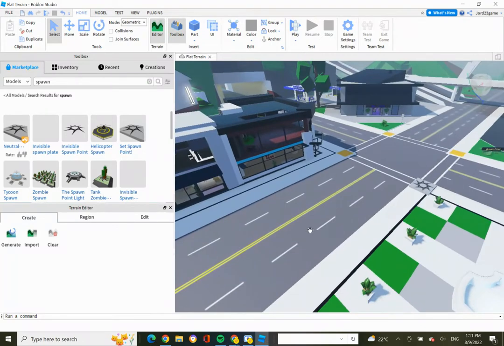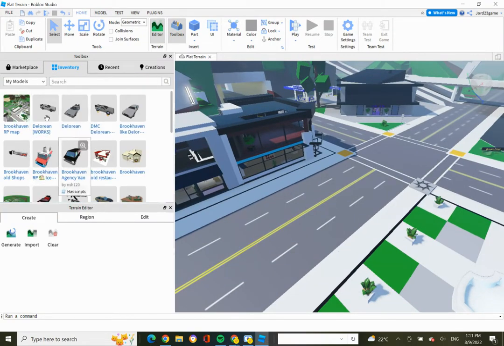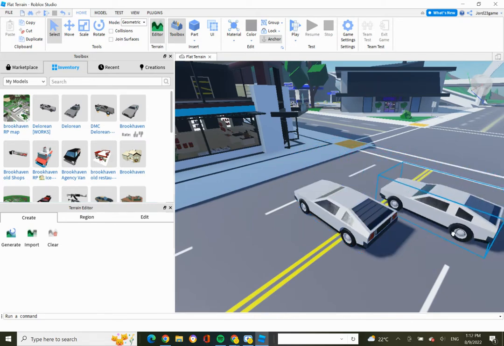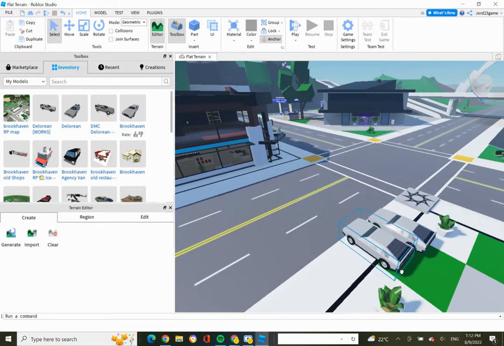We don't want to click the map too much, just in case we accidentally move it. Let's put in the Brookhaven Lake DeLorean. Oh man, we accidentally put in two. That's okay. We'll have them right at spawn. Yeah, put them right there. Let's click the sky. Can we move that? No, we can't.